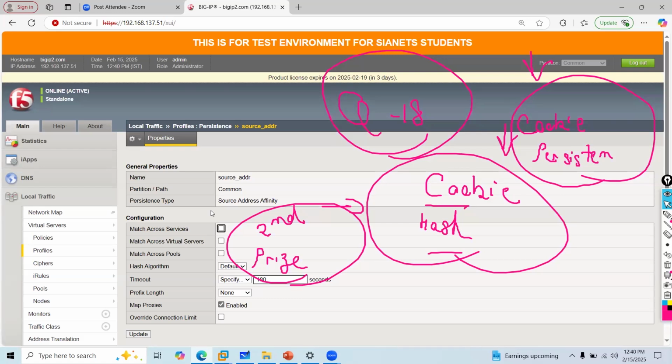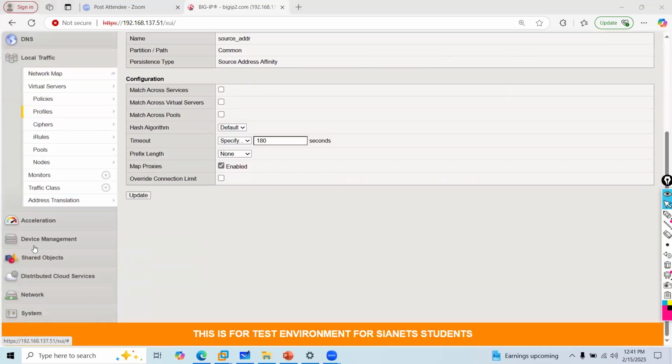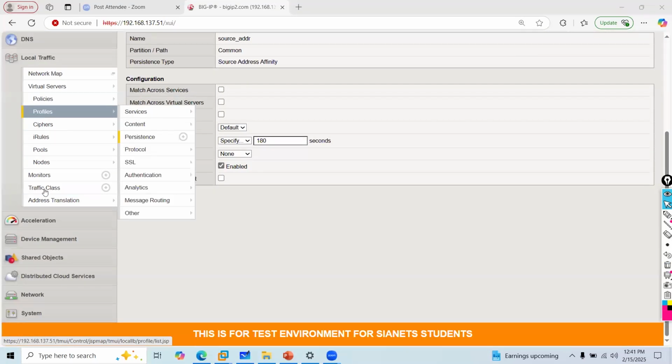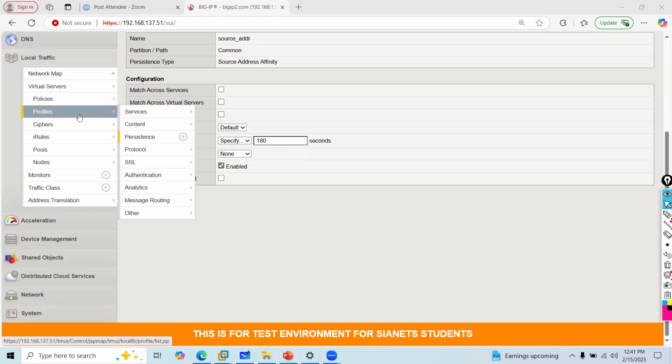With the cookie hash method, the pool member will insert one of the HTTP Set-Cookie headers based on your hash offset and hash length. That calculation will be done by F5 by default. So there are two concepts here. I'll show you. When you go to cookie, you will not find these questions on Google. No one was able to answer. Thank you so much for your help on that.